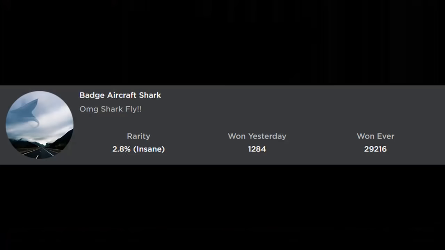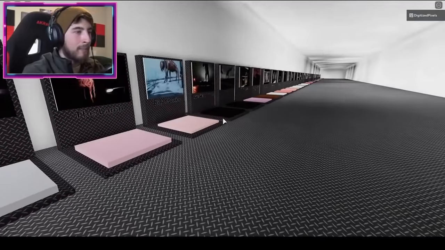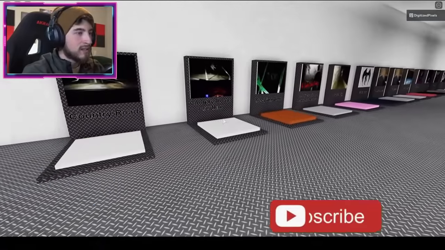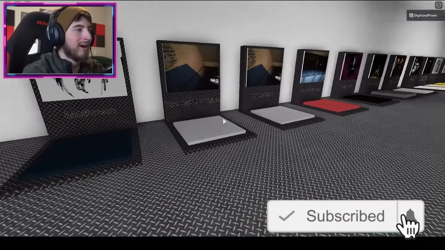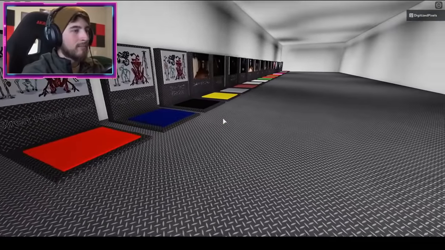Bump into him. And there you go. Badge Aircraft Shark. And to get this badge, you want to go to the Hey Man Stop It something map. It's the one that has like a lot of words on it. Because it's like such a big list of things. Is it that one? No. Is it that one? No. That's Country Road. Where are you? Show me the way. There it is. Nope. That's not it. Man, I am.